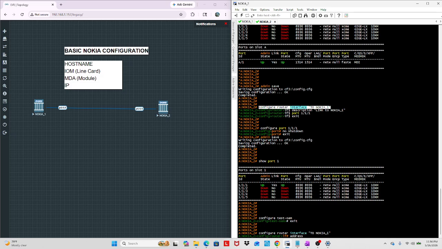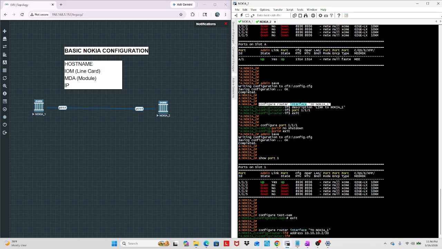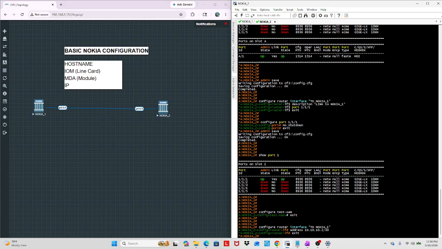Address is going to be 10.10.10.2/30 and enter. So we have already associated the name with the port, so no need to. So we just exit and then save my config, admin save.